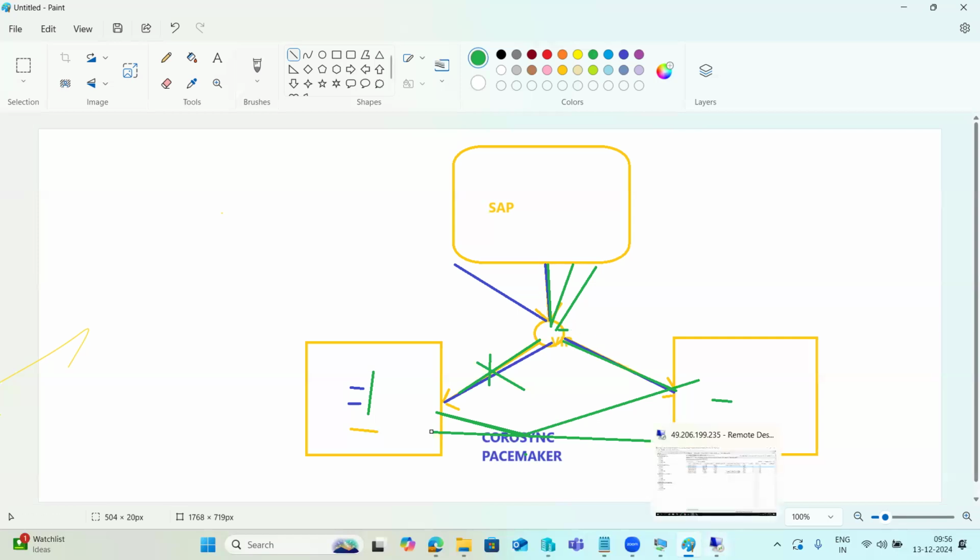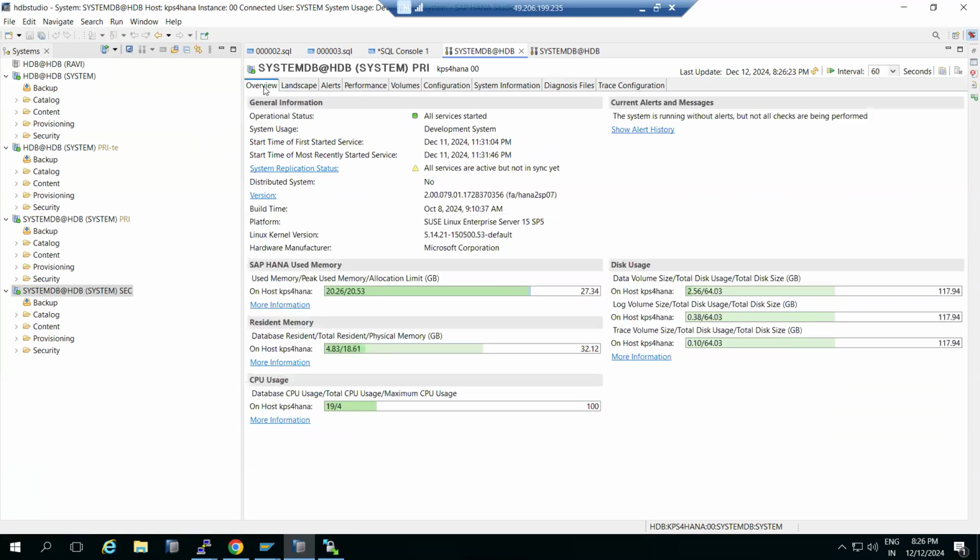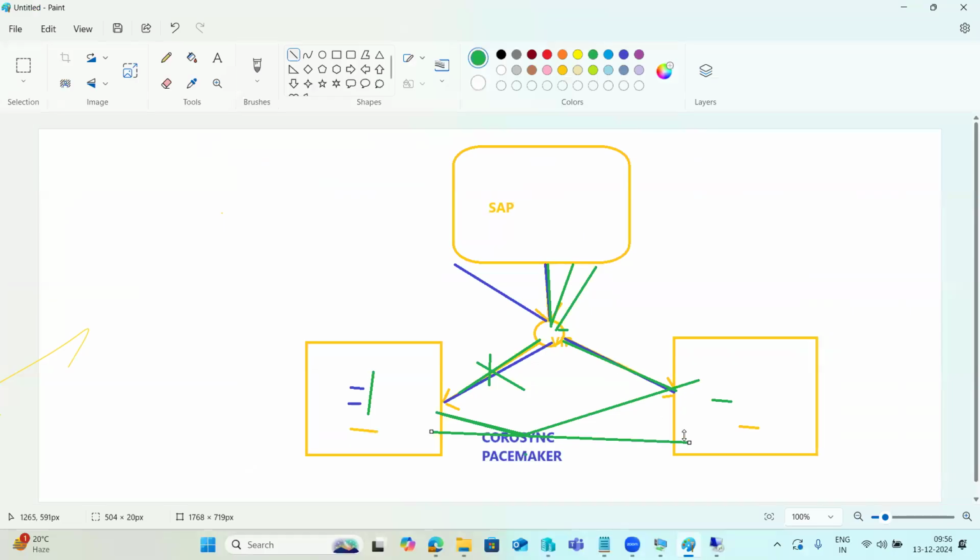When the server that failed comes back on, our secondary server, the replication server that was initially our replication server, will become the primary at that point in time. Then reverse replication will happen to the secondary.